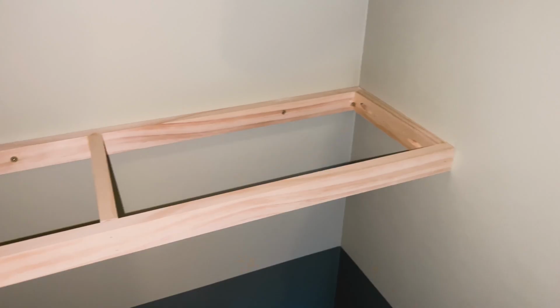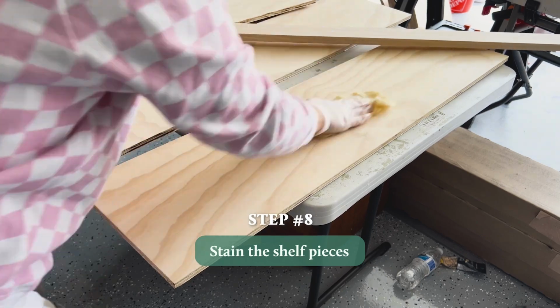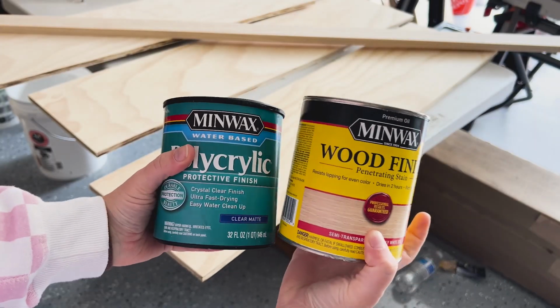Now that both are in, it's time to get my boards prepped for installation. You can stain your shelves whatever color you want. For my house, I love to use Simply White by Minwax because I feel like it just knocks all of the yellow out of the pine.